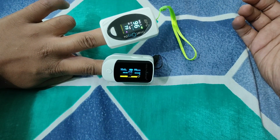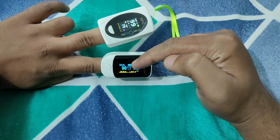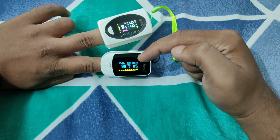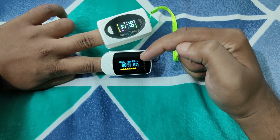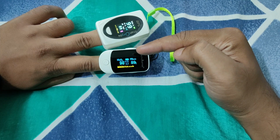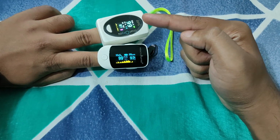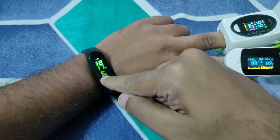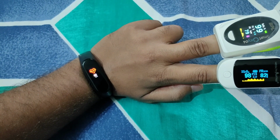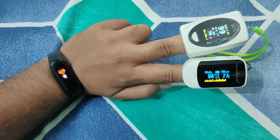You can see BPL is showing 96 SpO2, Health Sense is showing 97, 98. You can see the beats per minute, which is the pulse, is almost the same on both, and both are producing a dynamic pulse, so it's updating continuously. The results are pretty similar, and I'm also going to measure the pulse on my Mi Smart Band. Let's switch on the heart rate sensor, and you can see it's showing 82, which is very close.